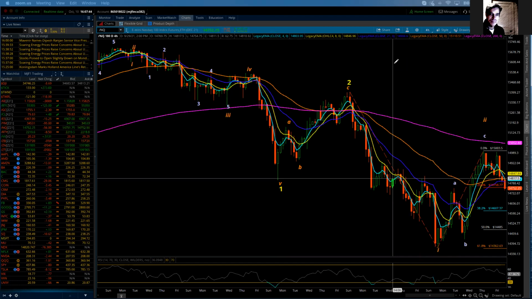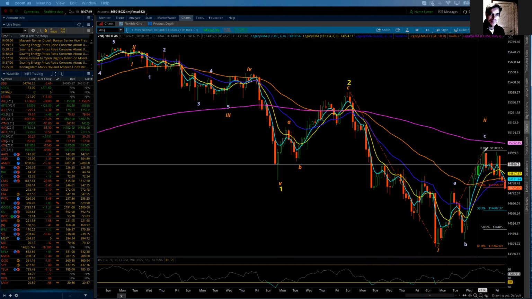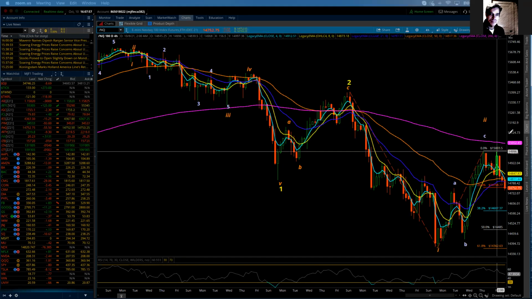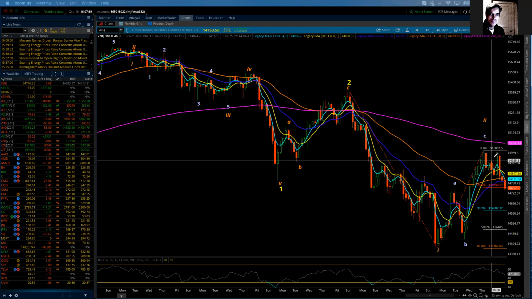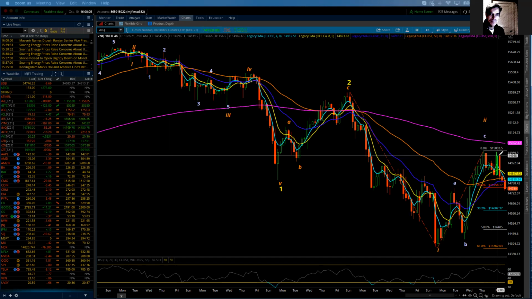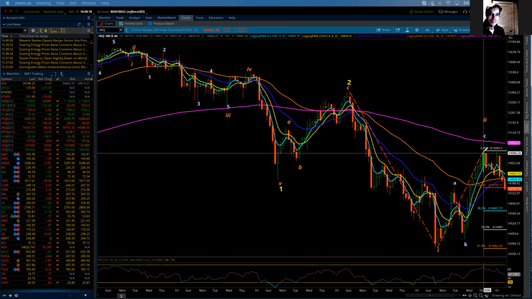Picking up where we left off, I had left open the possibility that within this C wave we would have additional upside to put in and likely reach that 15,052 to 15,100 level. They did make an early attempt during Globex and basically failed. And also very early in the US session, they made an attempt to continue the rally and break above the high that was put in on Thursday morning at 15,003.